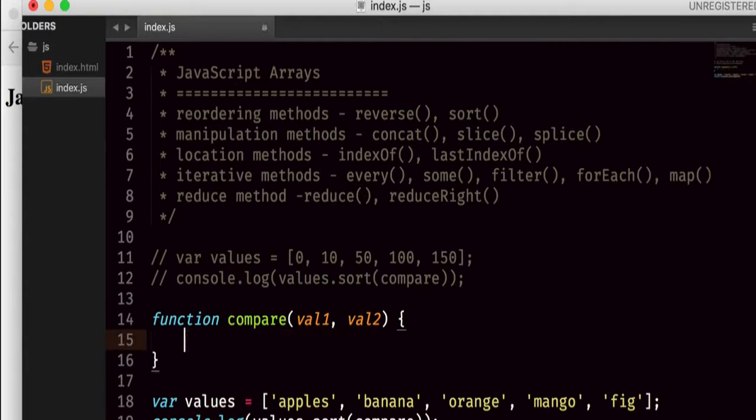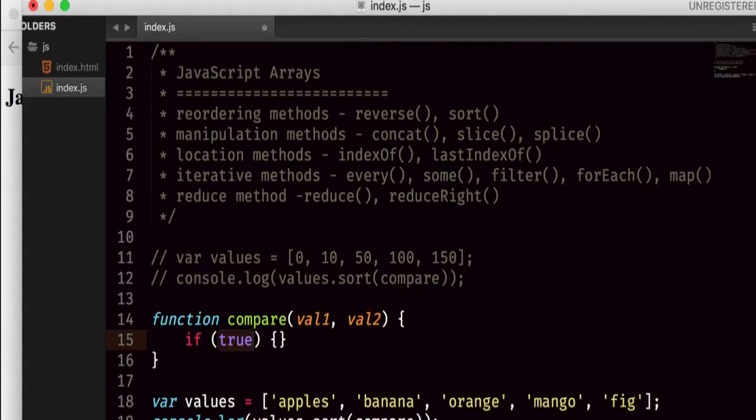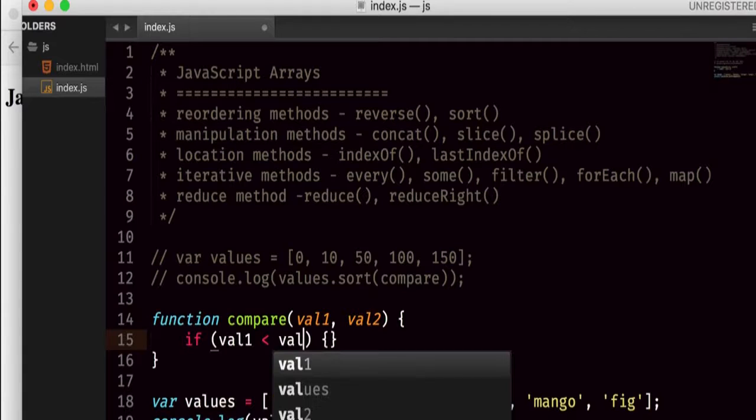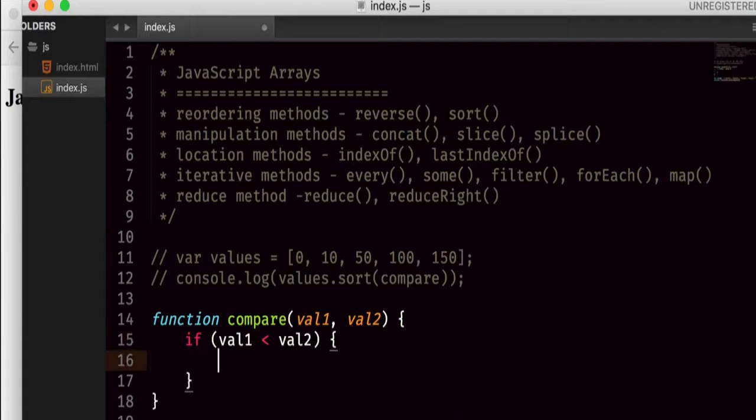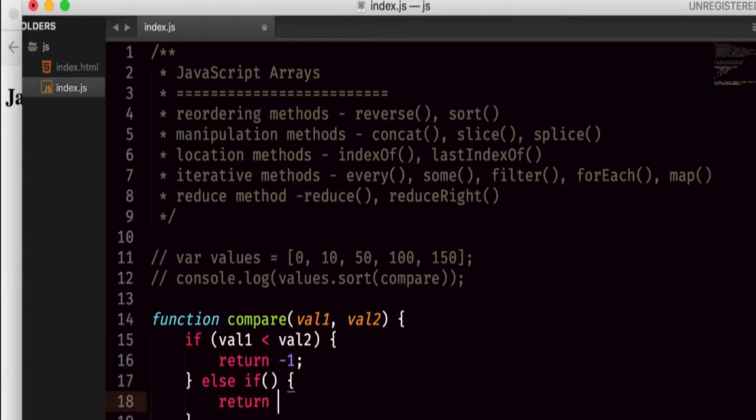Instead of using this mathematical operator, we can use a comparison operator. Let's use an if statement: if value 1 is smaller than value 2, then return -1. Else if, return 1, and if that doesn't work, then return 0.